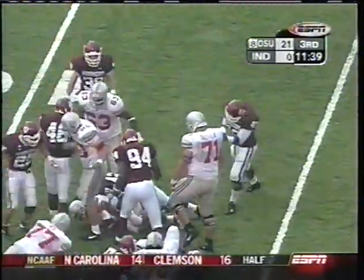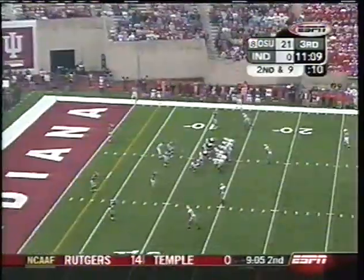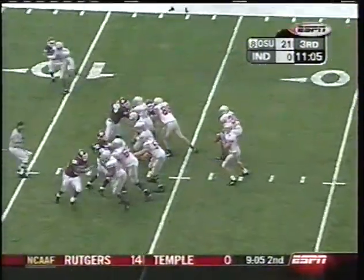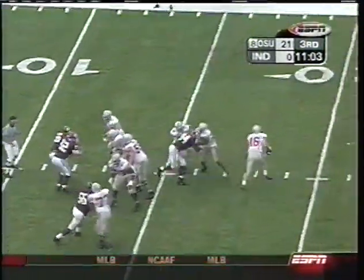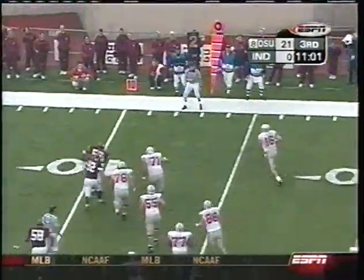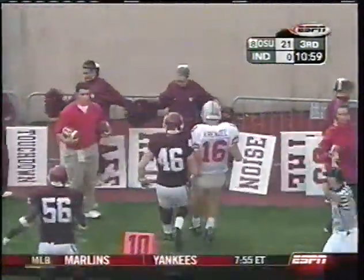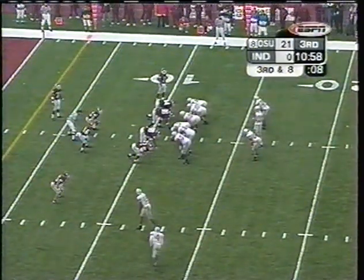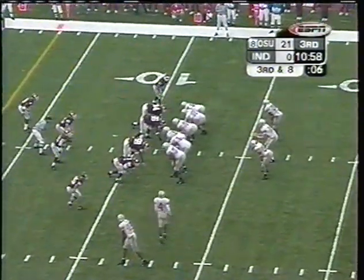This is Maurice Hall on the carry. Got a couple of yards. One of the top teams in the BCS standings, trying to keep their national championship hopes alive. Here's Krenzel, dangerous when given time. This time he tiptoes out of bounds to the 12-yard line. Got to get to the 3-yard line for the first down.